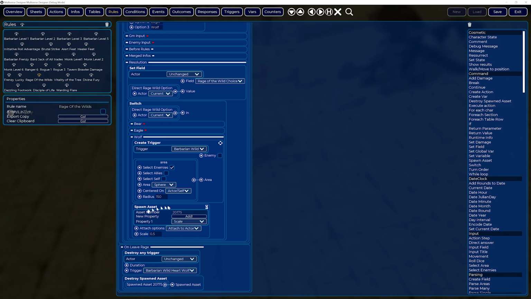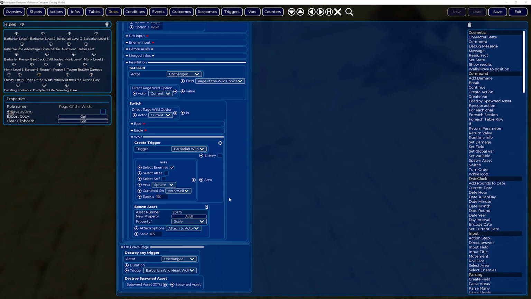This is spawn asset, and it's a good node because it can spawn any character, any asset in the game. Now please promise me that you won't try to create an automatic city spawner using this asset, because it was not meant to do that. Don't explode the game, please, using criteria.